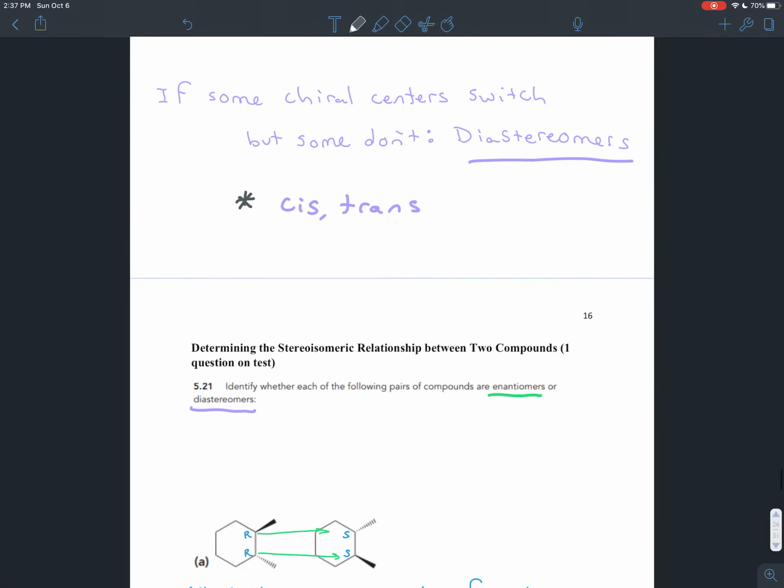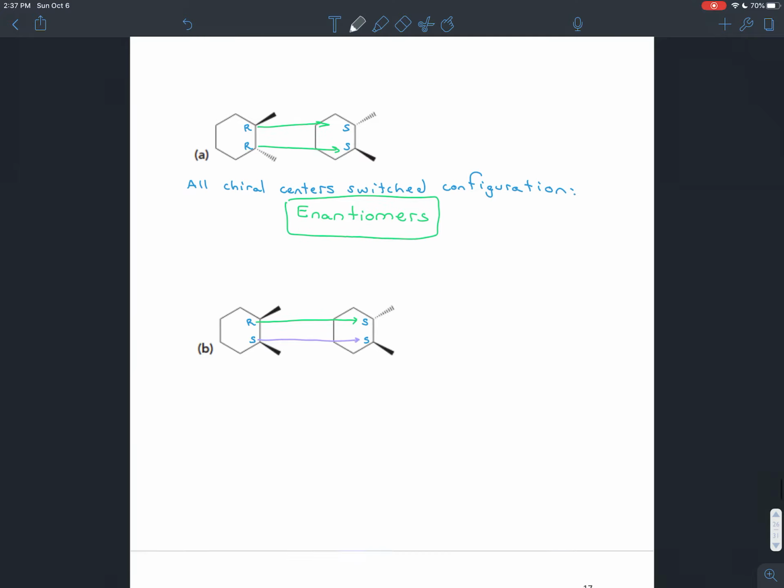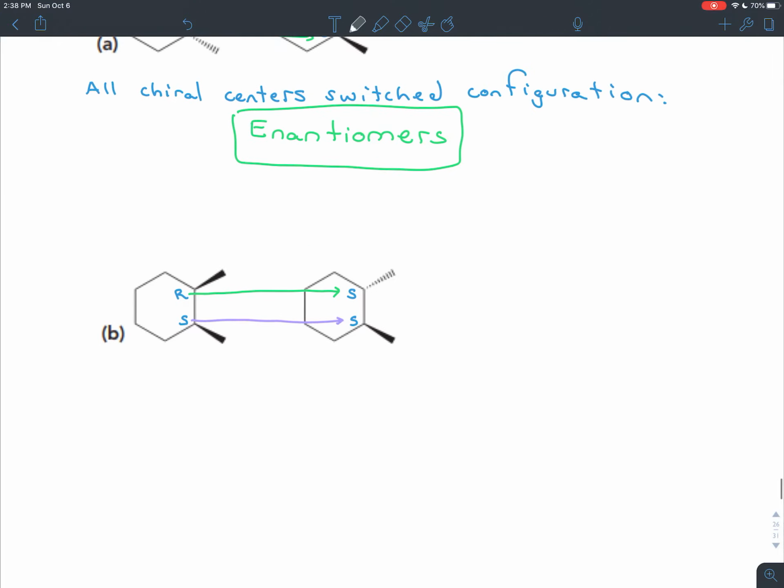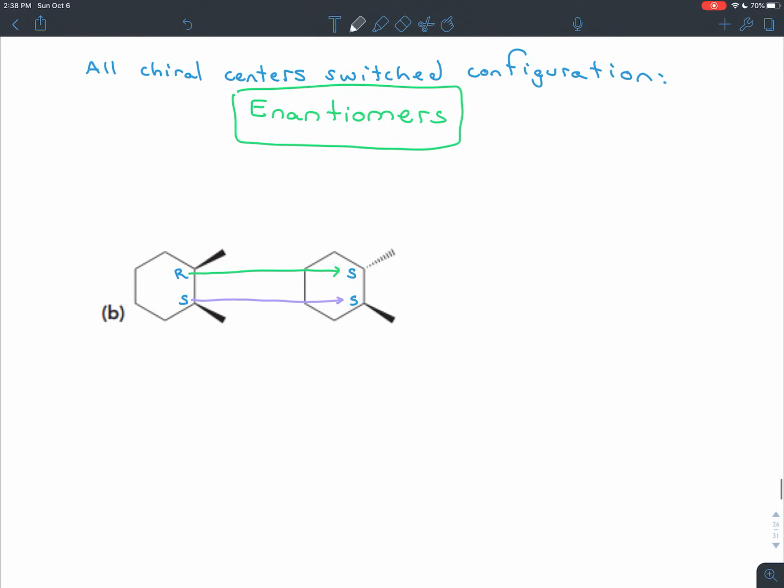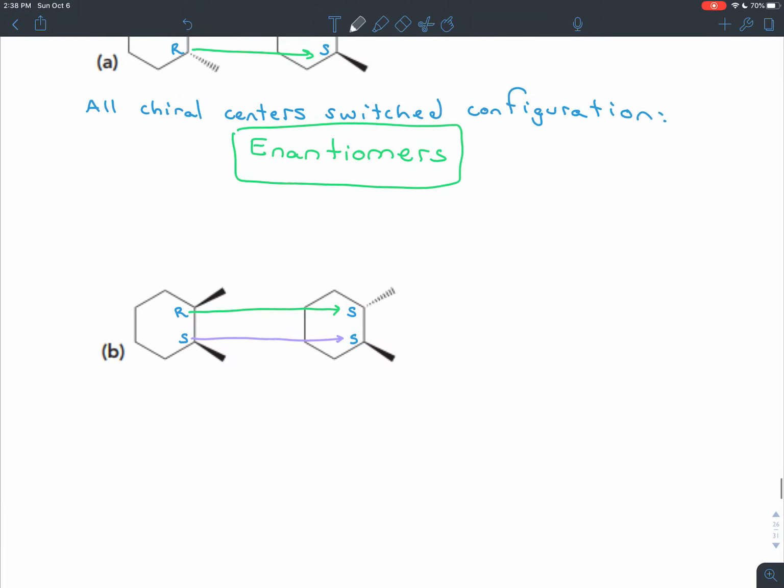If some chiral centers switch but some chiral centers don't, then the relationship between those two molecules is that they are diastereomers. Diastereomers have more in common even than enantiomers do.